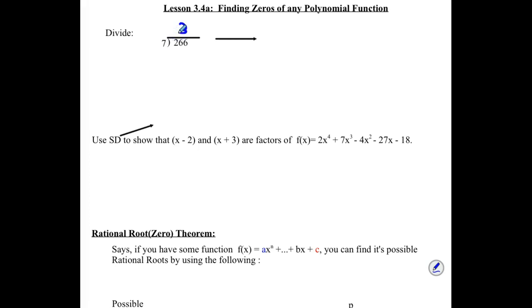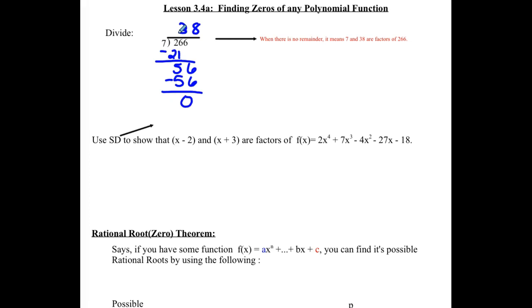3 times 7 is 21. And then we subtract, we get 5. And then we bring down our 6. 7 goes into 56. 8 times. 8 times 7 is 56, which means we have no remainder. Yes? And anytime we end up dividing and having a remainder of 0, it means we found some factors. When there's no remainder, this is telling us that 7 and 38 are both factors of 266.